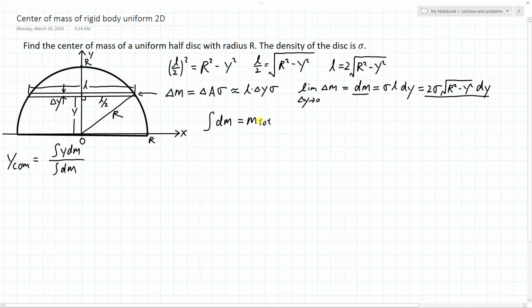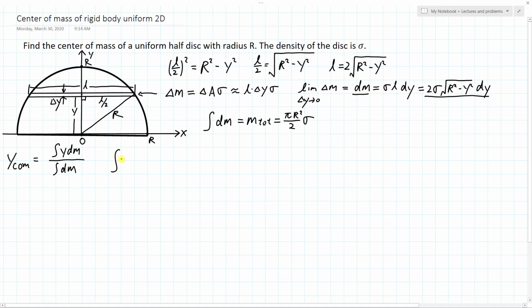So let's use a quick trick here. Instead of doing the integration, which we could demonstrate later, we'll just say that we have the total mass here, which is supposed to be the total area times the density. So the total area, half a disk, so pi r squared over 2, and times the density. So this is our total mass, the bottom of this expression. Exactly how we do it takes actually more steps than doing the top, interestingly. So let's do the top.